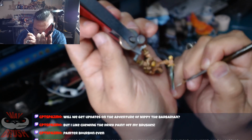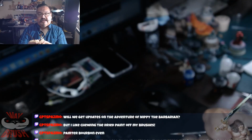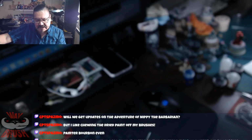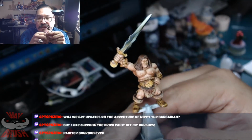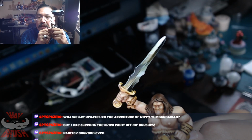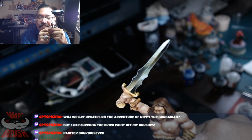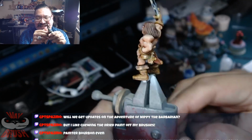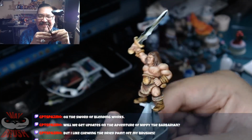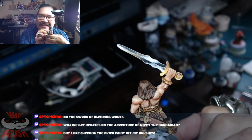My hands are shaking a little bit now, but I kind of like that little streakiness to it. It almost looks like as if I had wet blended it, which is kind of funny. It almost has that same appearance. I'll show you guys right there. It's what it almost looks like, eh? And then this side is like, oh my lord. It's just a little bit more abrupt on this side. I've got to get just a little bit more of that snakebite leather mixture, I think, reglazed into some of those areas there.